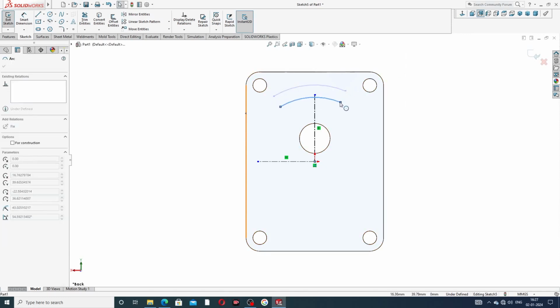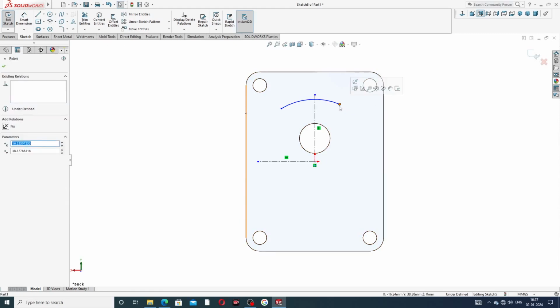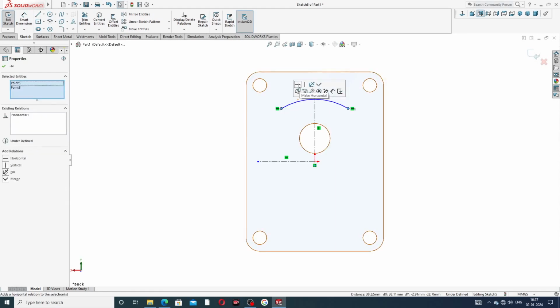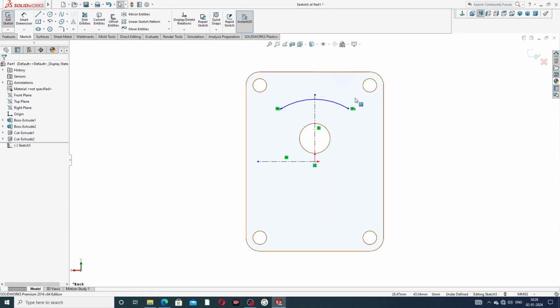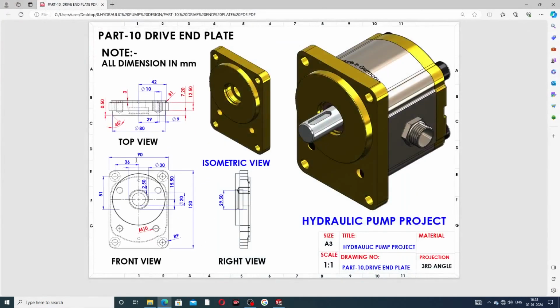Some drag here. Press the control button, select this point, and this is a horizontal line. This is perfect and correct. Drawing this design.